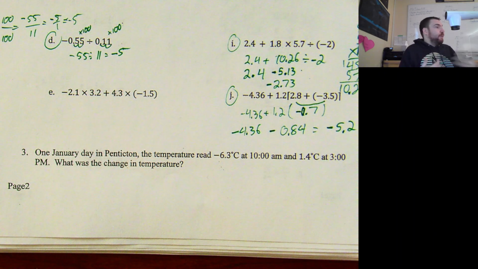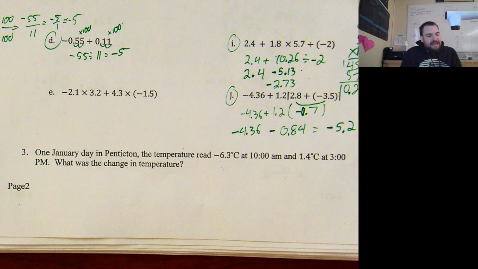And I just want to expose you to how to think through them properly because we're going to do some real gross word problems after spring break. And the math is going to be harder with the ideas in the questions being fairly difficult too. So I want to make sure that we're cool right now with some of these simpler ones. So I gave you this question for homework.